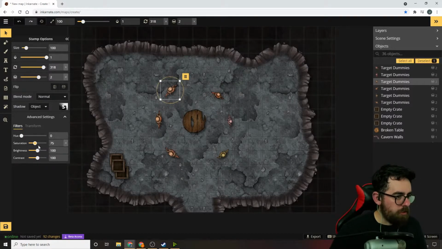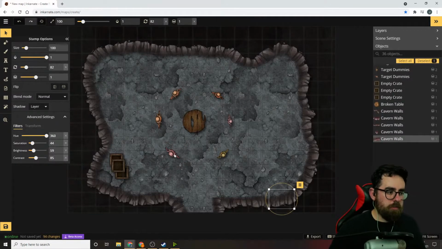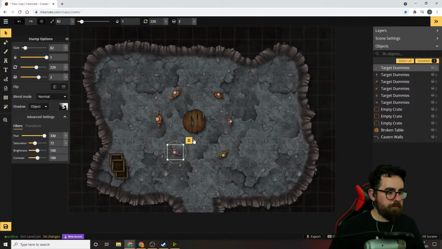This one, we'll just change the saturation, we'll bring it down a little bit, make it a tiny bit smaller. And then this last one, let's just change the hue, let's make it a tiny bit red, saturation up a bit. There you go. Let's make that one smaller as well.